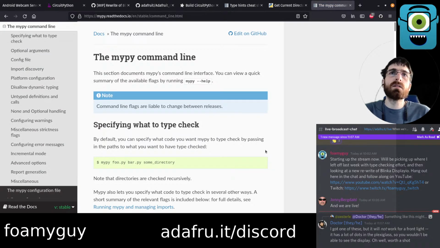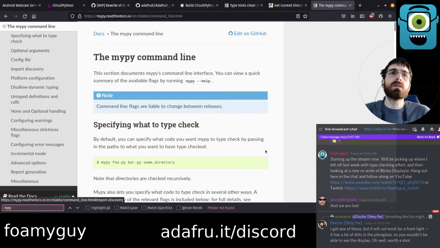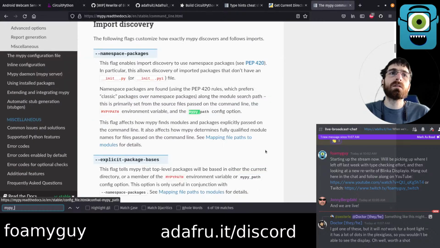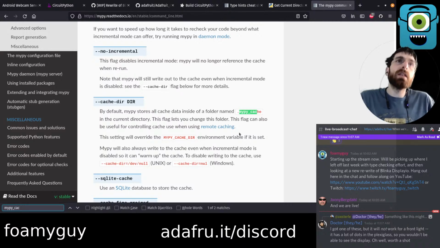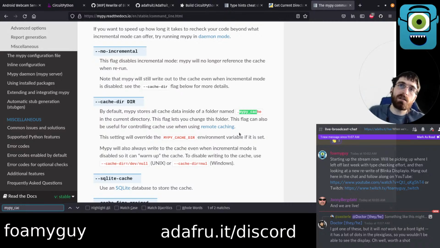Yeah. Cache stores it inside of MyPy cache. Okay, so that's actually good to know, because now that I've run MyPy, I have a cache for every library.